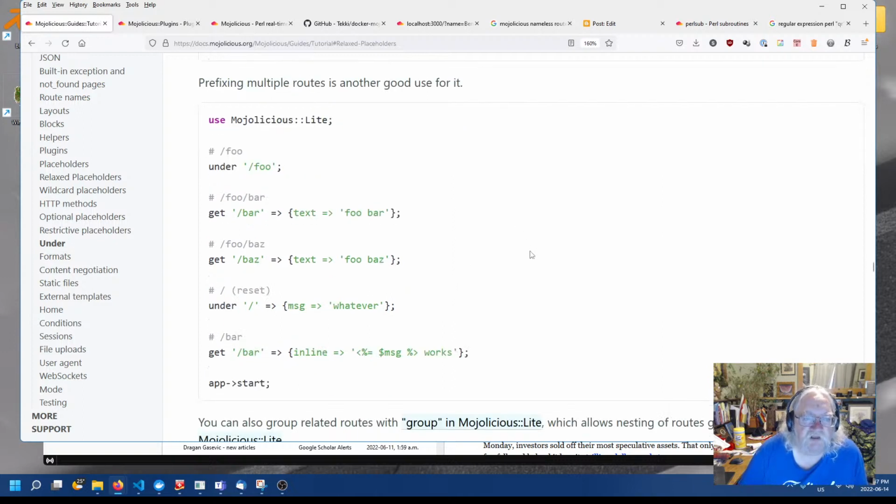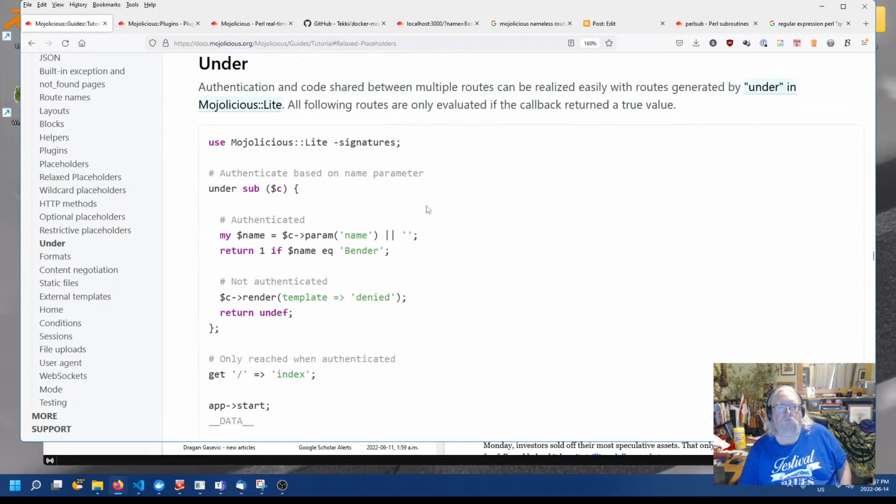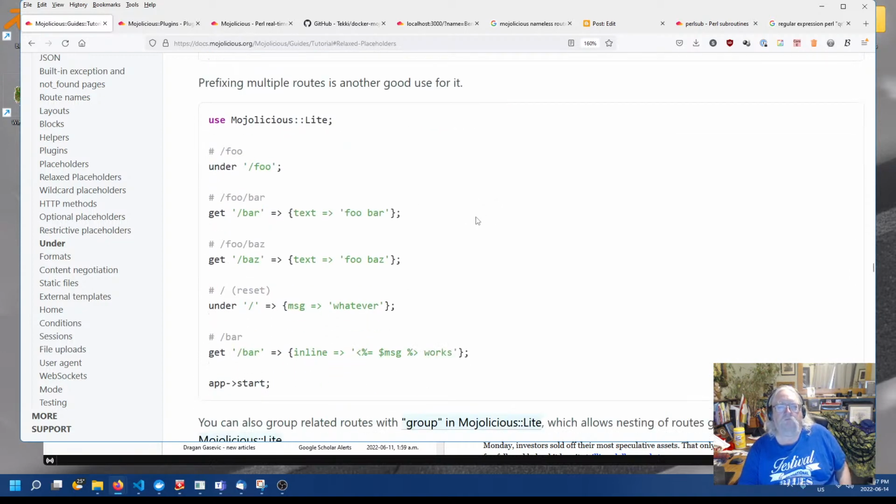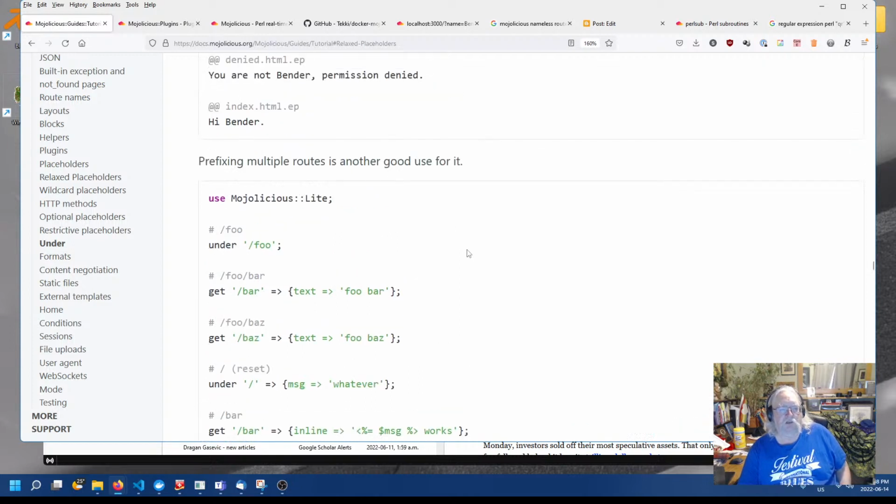Prefixing multiple roots is another good use for it. Under foo. Okay, I see.